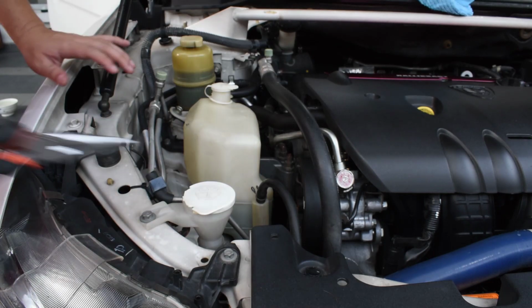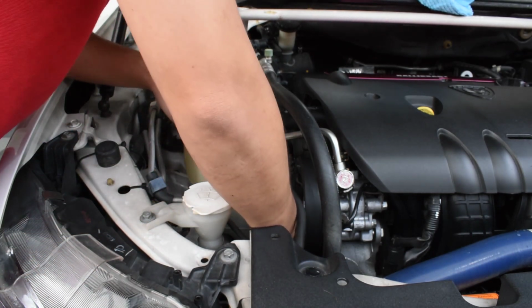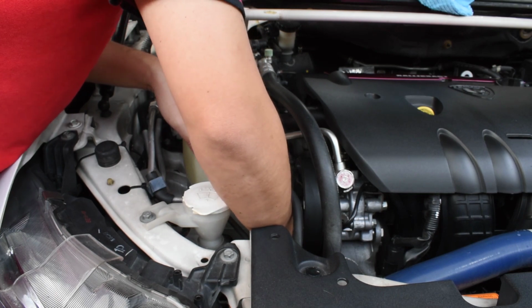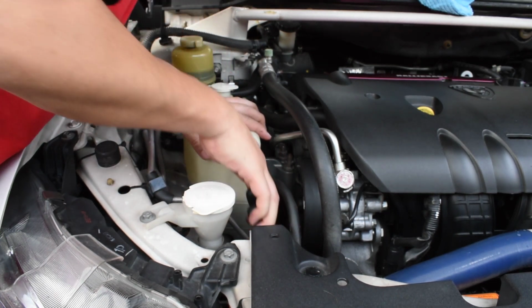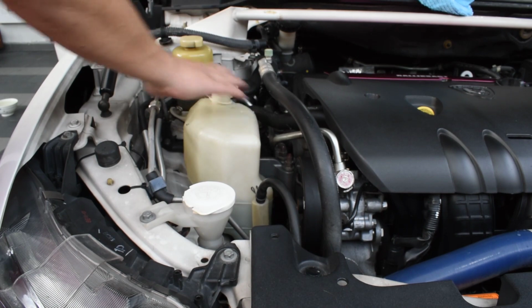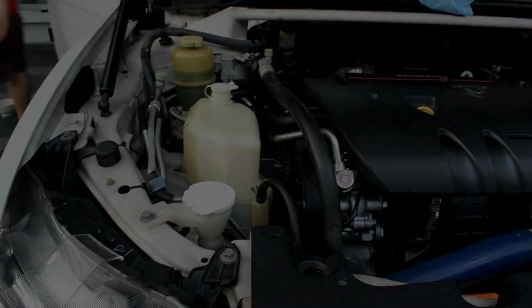Okay, make sure you check for anything loose that you might have dropped, like me. I have dropped this. Okay, so right, that's it. We'll just start the engine and see how it goes.